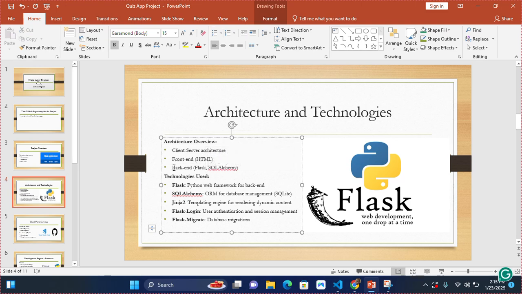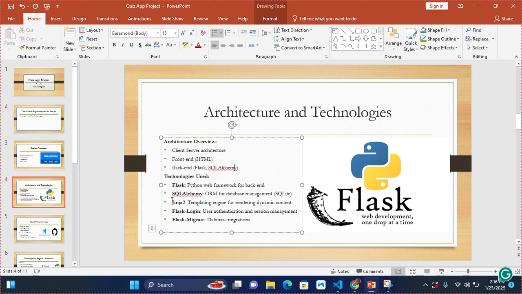Then we have the back end, where we used Flask and SQLAlchemy for the database. Specifically, Flask is the Python web framework for backend development, so we used that to develop the backend. Then we have SQLAlchemy, which was used in managing the database.